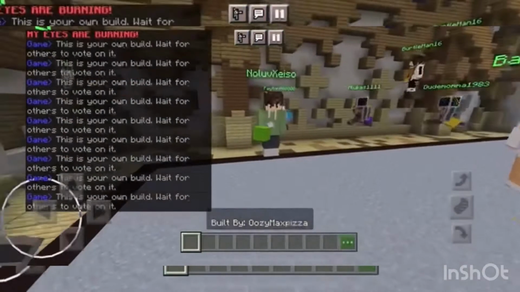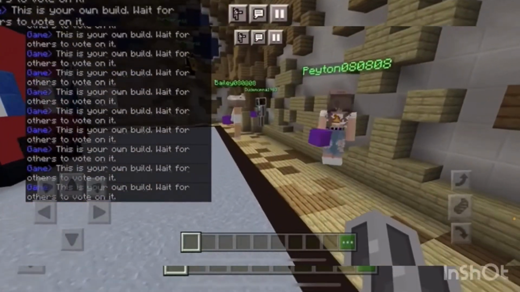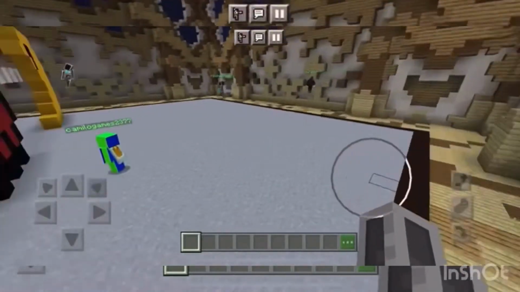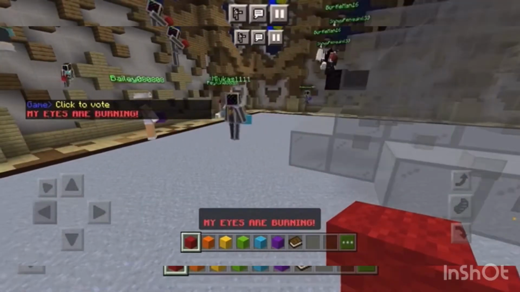And here's mine. Alright, Pac-Man. Yeah, that's what I like to see. Purple all around. Why are you... No! How dare you. So who won? Okay, no, it's just... Oh, that is not good.